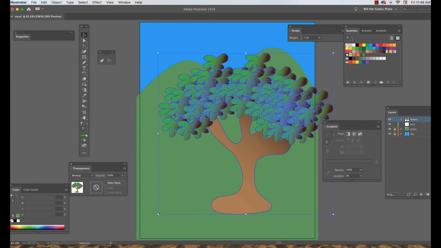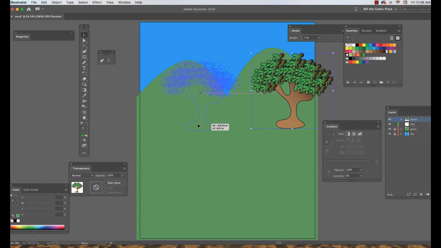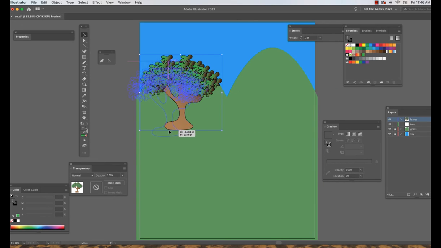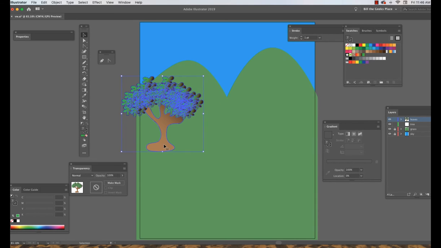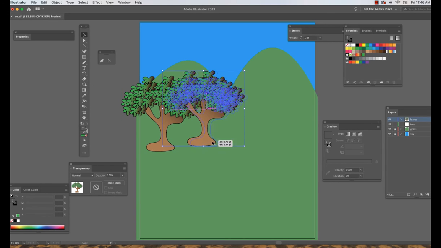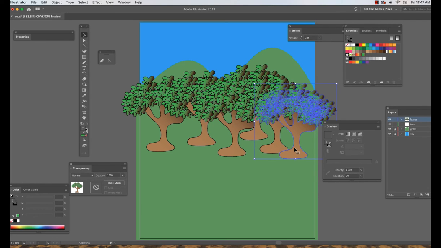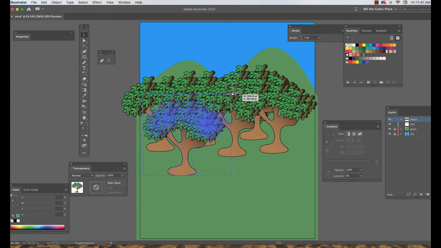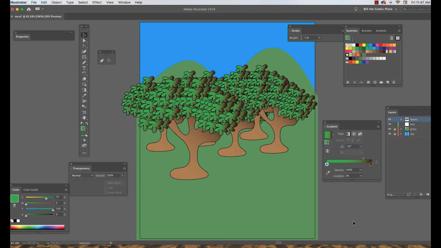and I'm going to Shift drag to maintain aspect ratio, and then let's bring these down just a little bit. Then I'm going to Option drag again and again and again and again to make a whole group of trees. These trees might be a little closer to us, so they would be a little bigger. Okay, so there you go. And I don't know, for something quick and ugly, that was pretty cool.